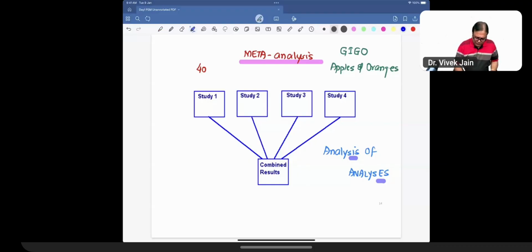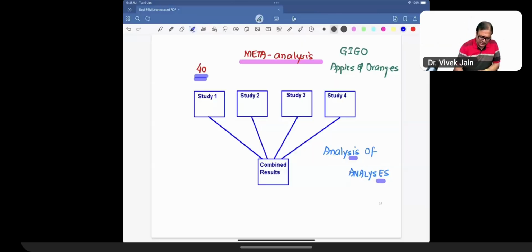But we know these 40 studies have been done in different parts of our country or different countries of the world. They may have different types of environment, different sample sizes, different investigators, their particular individual biases. So this is the apples and oranges effect. You are trying to include them, but we have no other option. This becomes a disadvantage. Ideally, we want all the 40 studies to have the same sample size, same investigator, which we know is not possible, right?